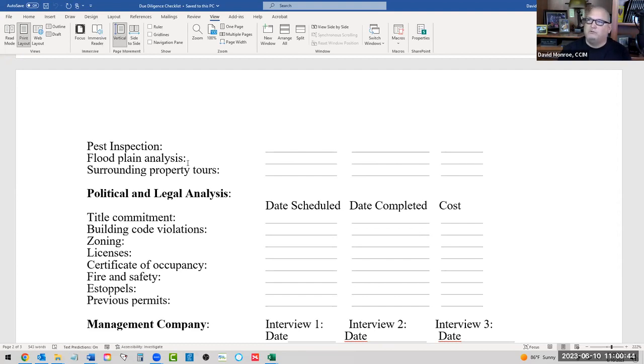Typically you have somewhere between 5 and 15 comps. You're going to walk them. Take the time. They don't have to be done the same day, but you're going to walk those comps. Just act as a renter if you fit the demographic for the property. If you don't, then just be honest with them: we're purchasing a property in your market, we think this is a gorgeous property, and we'd love to take a walk around with you and look at your model units, if that would be okay. They'll typically allow you to do that. In the 12 years I've been doing this, nobody's ever told me no.